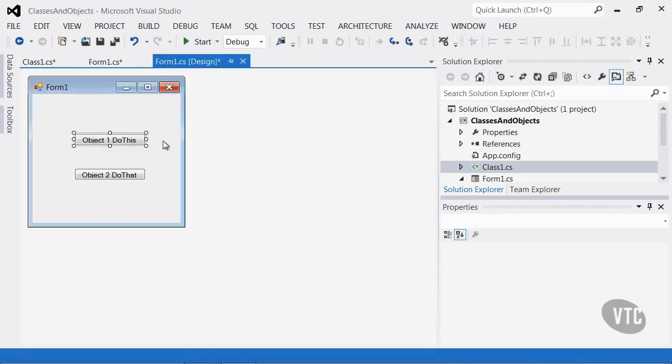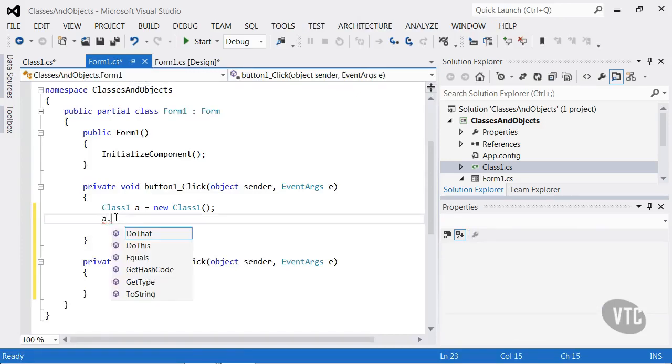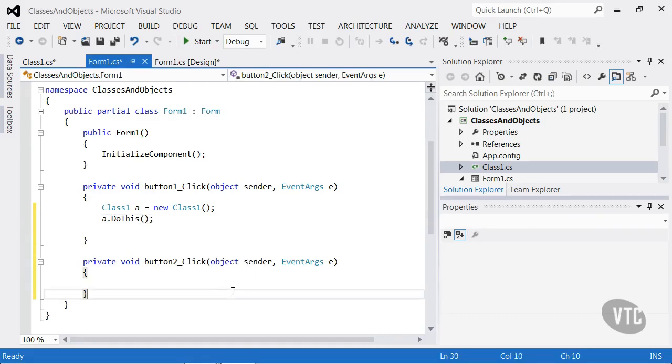Okay, and so we are going to call the do this method. So I'll double click on that, open and close. We're not taking any parameters for now. We'll talk about that later. And there we go. Okay, on button 2, we don't have anything yet, right? So let's go look at our form and let's run this.